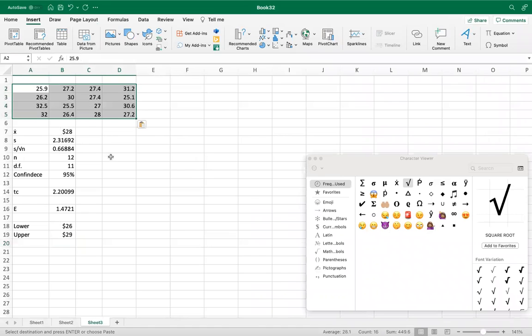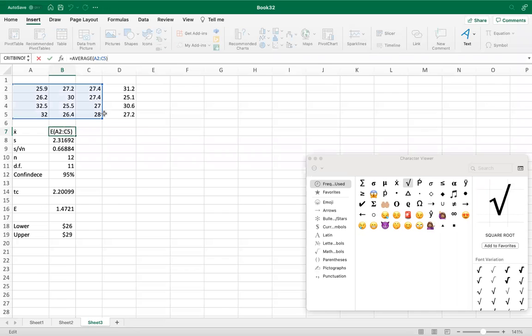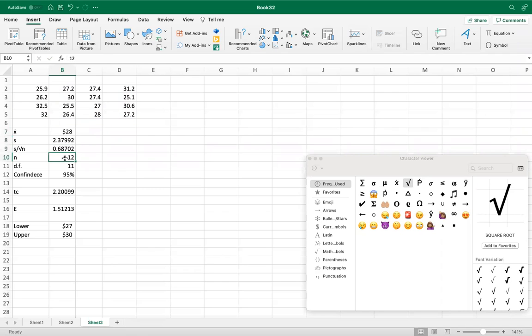So here the data does kind of look a little bit different. So average, do we have, nope, we need this data. And sample standard deviation, same thing here for the whole data set. Standard deviation divided by n, and n in this case is not 12, it's 1, 2, 3, 4 by 1, 2, 3, 4. So here it's going to be 16. So just fixing that, degrees of freedom here, T sub C here, and now we have these values here.